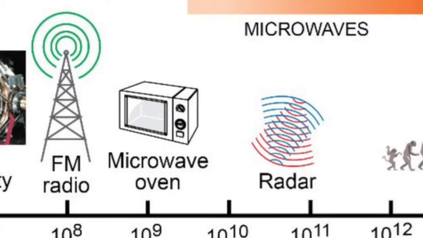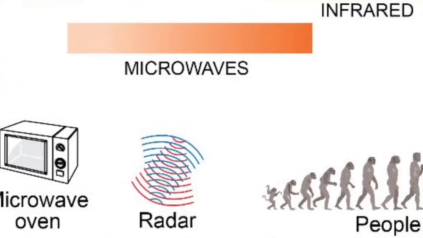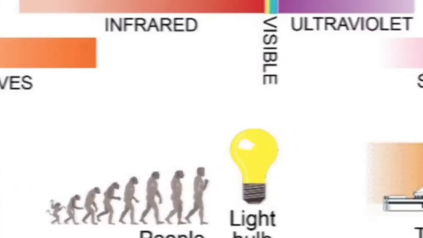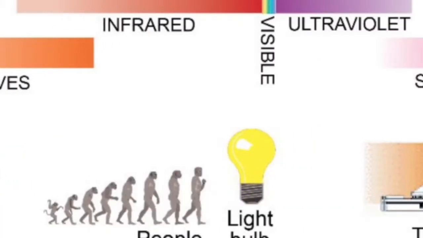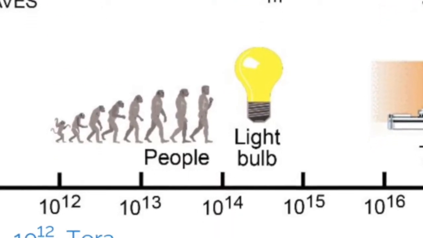Electromagnetic radiation that vibrates billions of times per second are called microwaves. These are the waves created in a microwave oven, and are the waves that are used by cell phones. Microwave frequencies can range from about 1 billion hertz to about 300 billion hertz. The prefix giga means billion, so the highest microwave frequency is 300 gigahertz. As we increase the frequency, and thus the energy, of electromagnetic radiation, we move from microwaves to infrared waves.